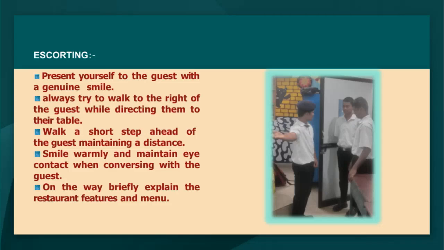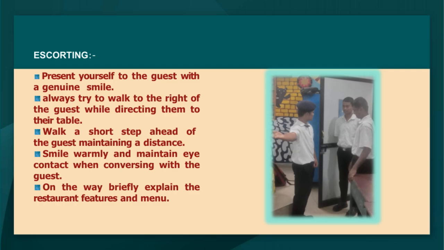When escorting a guest, it's important to present yourself with a genuine smile, as it sets a welcoming tone right from the start. As you walk with the guest, always try to stay on their right side, gently guiding them toward their table. Walk just a short step ahead, maintaining a comfortable distance so they feel attended to but not crowded. Keep a warm smile and make eye contact when you speak.